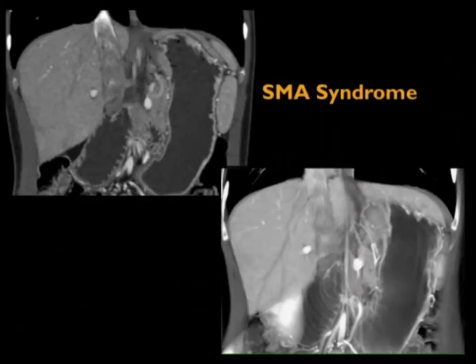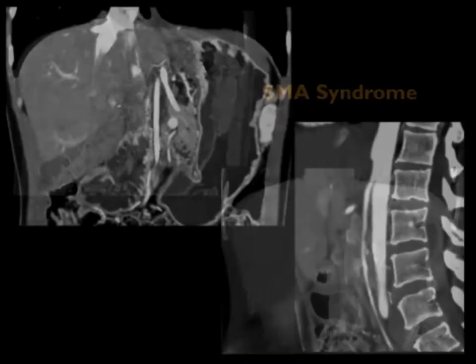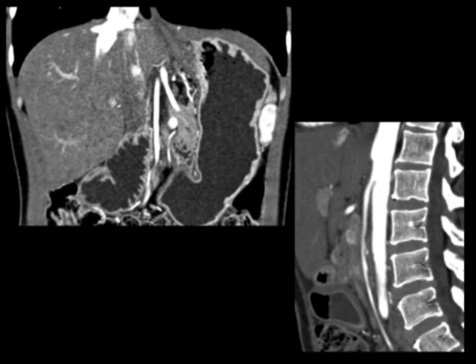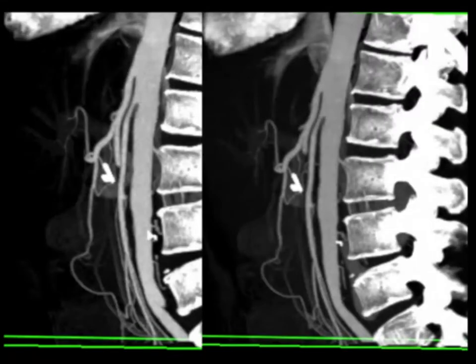Another case, again, similar things, rule out obstruction, stomach's distended, duodenum's distended. When you look at the 3D map, you see the duodenum, the third and fourth portion, up to the SMA. You see a very nice transition point by the patient's SMA, and you see the SMA angle is decreased. And I could show you that a little bit better on these 3D images. So sagittal views are very critical for many things. We've discussed that, but with SMA syndrome, it really is indeed critical.